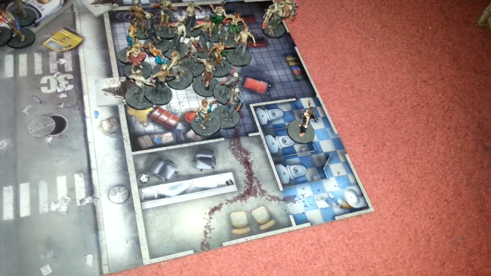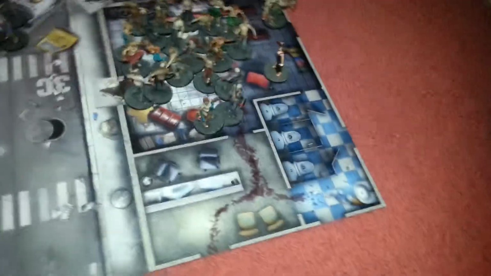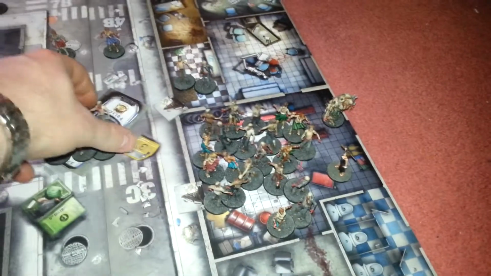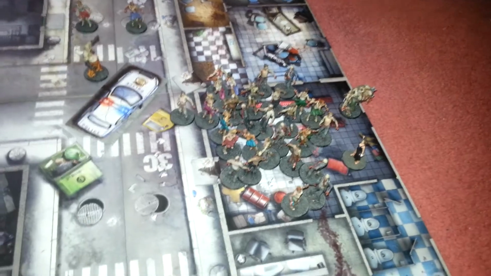So all the zombies will move into that zone on top of her. Just for safety's sake, or ease's sake, I'm going to move her into there, just saying that she's in this room. So they're all in on her. Obviously all this lot have come into this room, same as these. These would all move down.